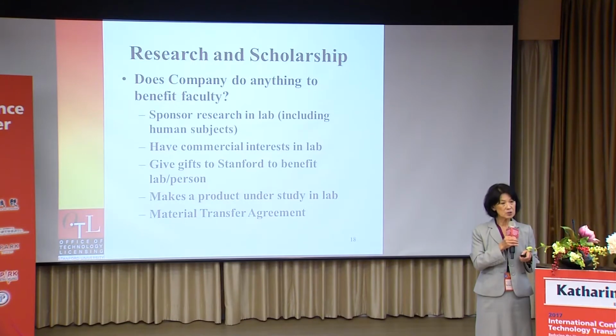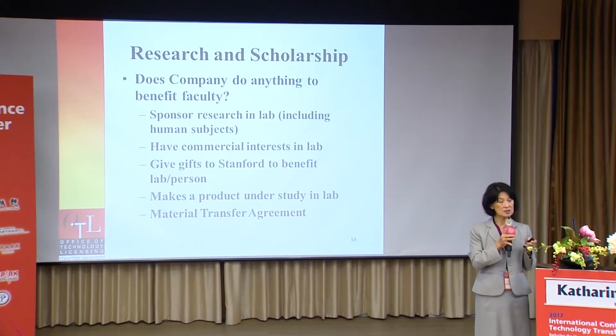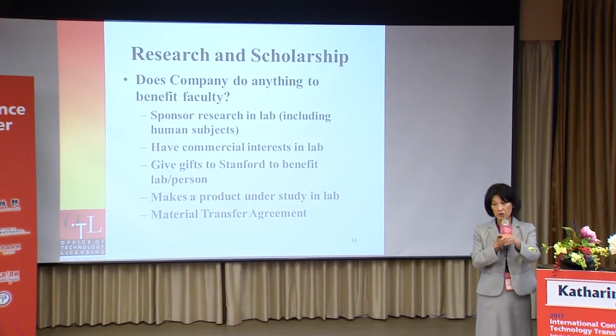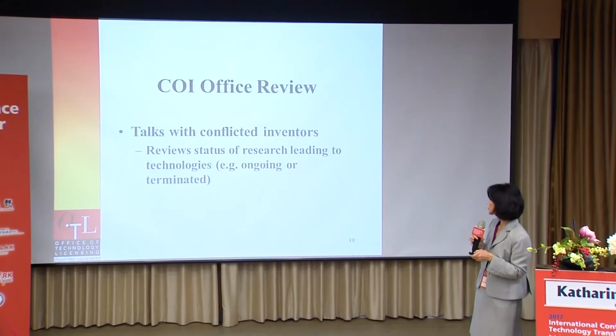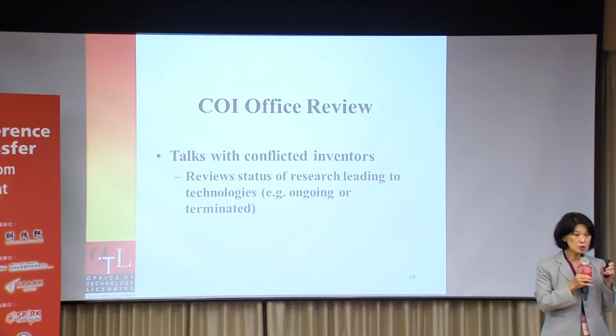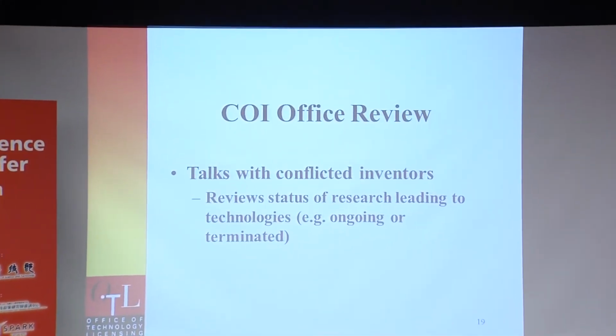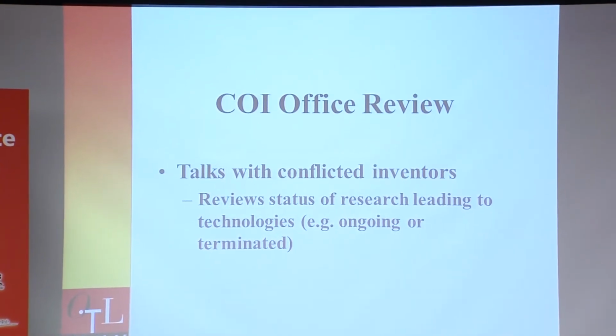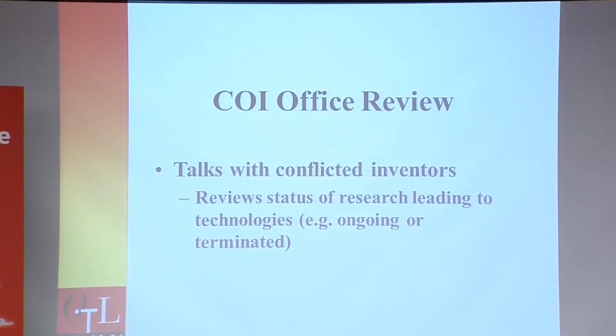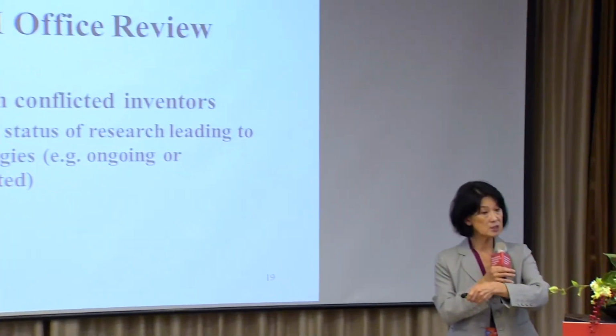Now, when we're talking about whether it can reasonably appear to be related to their research, the conflicts of interest person will sit down with the faculty and talk about their federally sponsored research agreements and what they're doing in other areas, because we do have to meet the federal compliance of conflict of interest. So again, we need to see how close this research or the IP involved with the company is. So they do talk to the conflicted inventors. They will review the status of research leading to the technology, what started this, and then what other research is going on. Just as I mentioned, they will do an overview of the research in the lab. This is done by the conflict of interest person, not OTL.